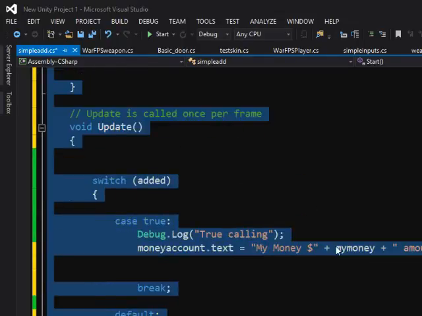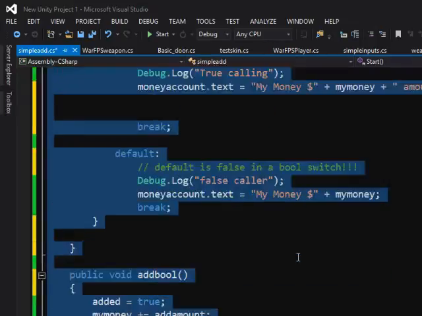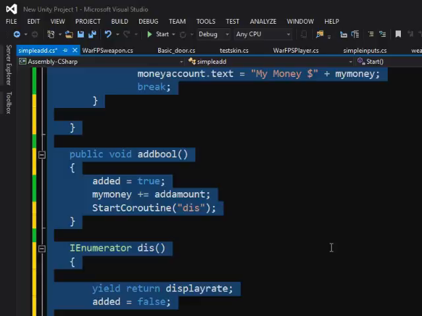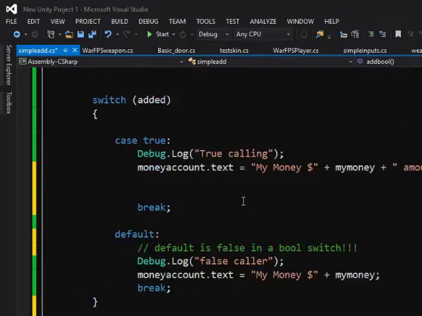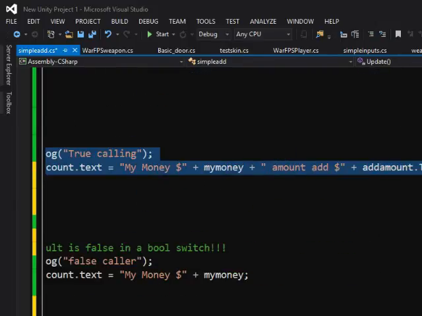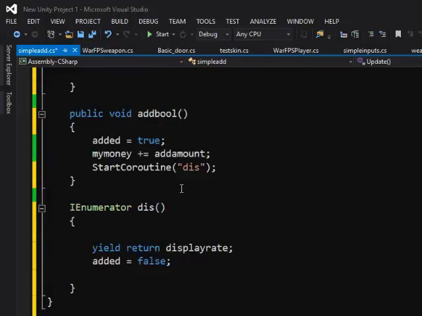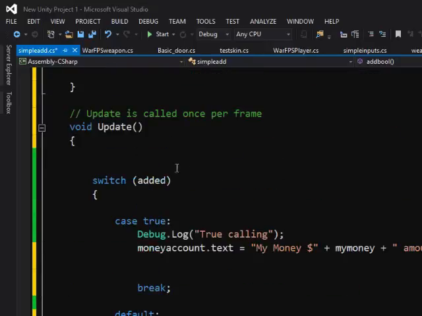Okay, so this is an embiggy amount. So you should be able to see this now, because this is really big. But in this public bool, like I said, we put it true, so that way we can get into this statement, and it just displays the text, okay? And we add it. Now the reason why I do it from here instead of like here is because this is an update loop.